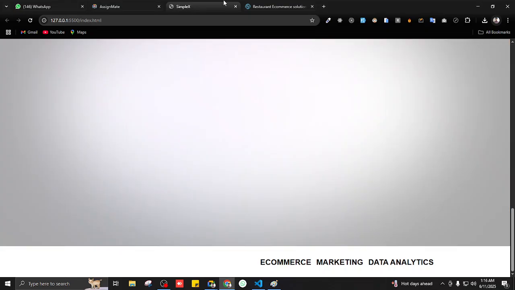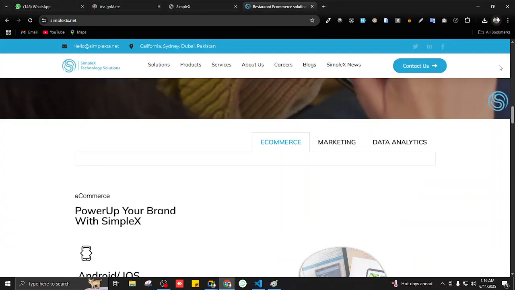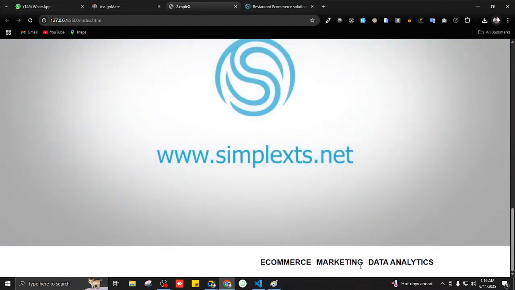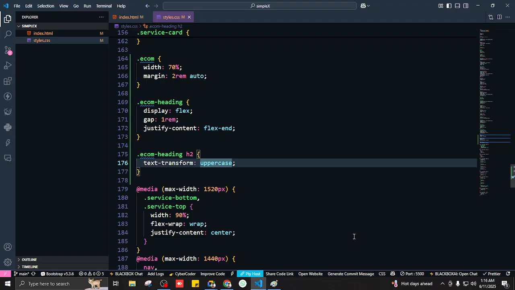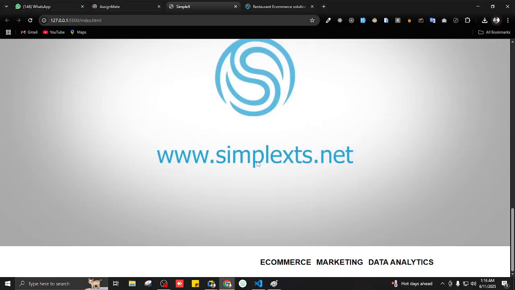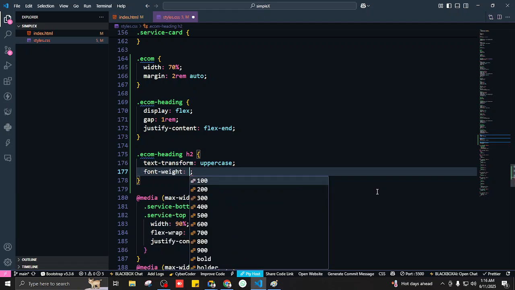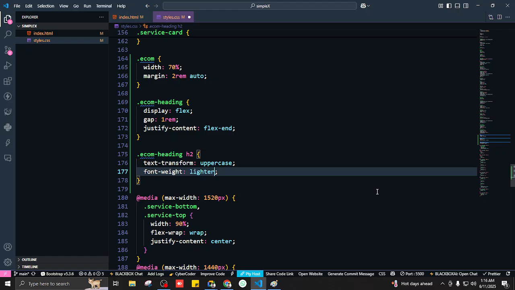Now it's uppercase, but again it's too bold. If you were to look here, they're not as bold as we have on our side. So what's the property to make something less bold? Font weight. Good. Font weight, and I'll say lighter.